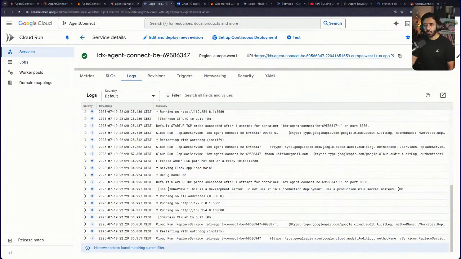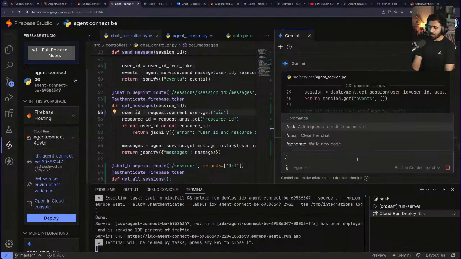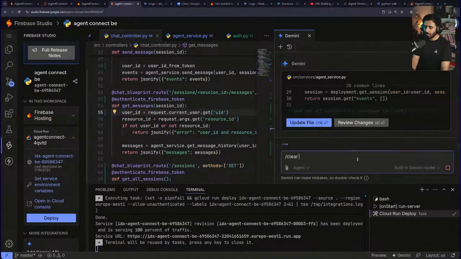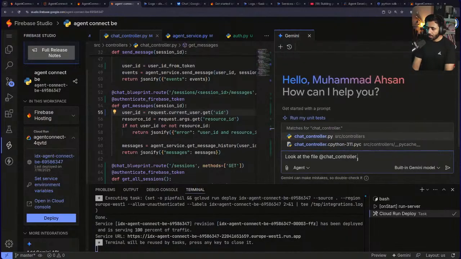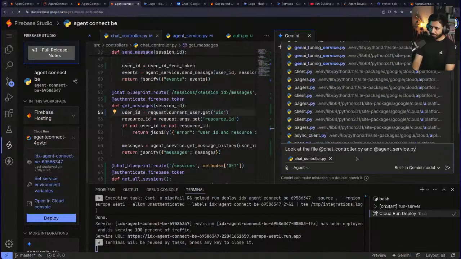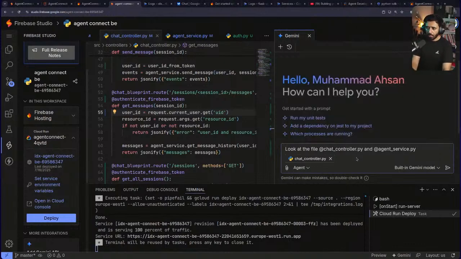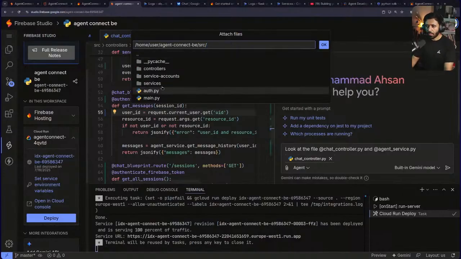Now what we can do is ask the AI agent to give us a prompt for the front end. Okay, so I'll say, look at the files chat controller.py and agent service.py, which I can probably add from here as well, so I can say source services.